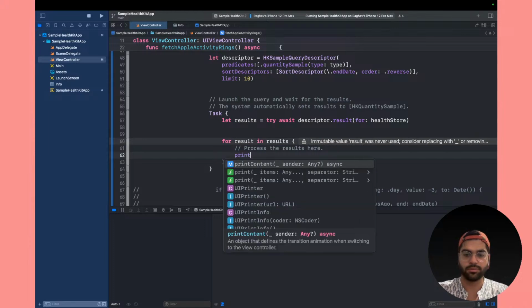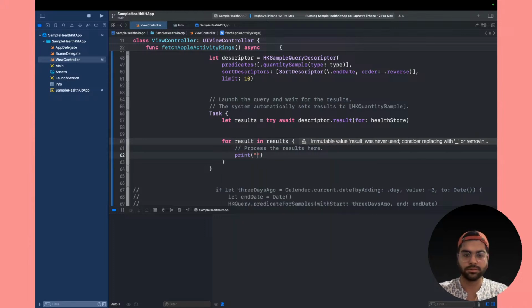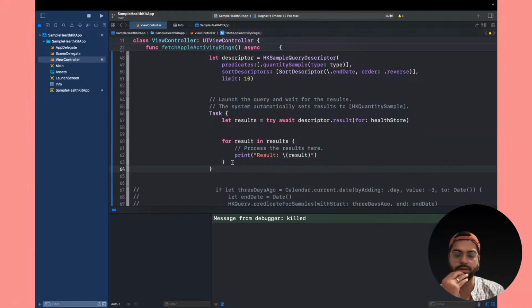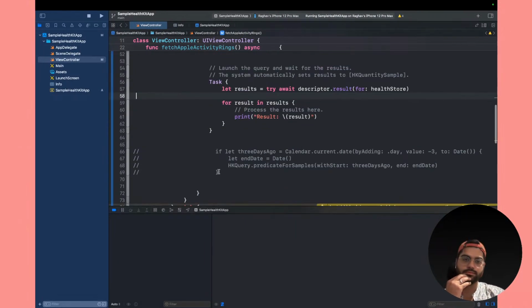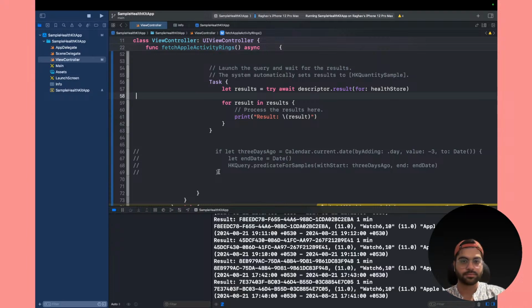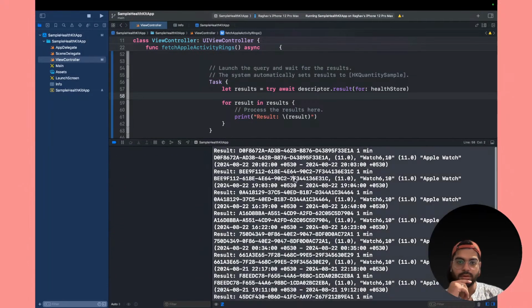Actually, let me print the results here, and see what we are getting in the data. Okay, cool. We got something. This is the result. 1 minute. watchOS 11.0.